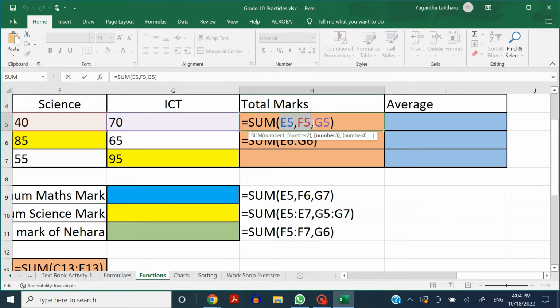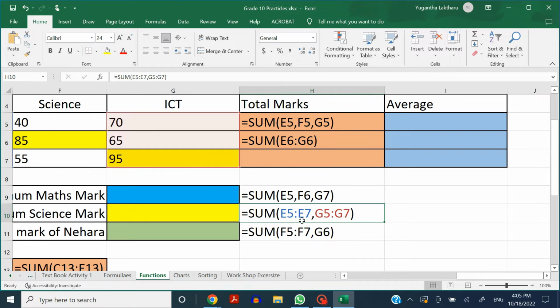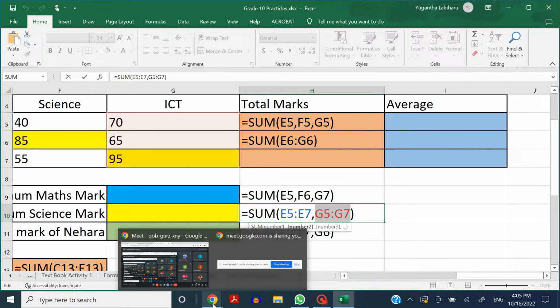We can give the cell addresses separated by commas, or if the cell addresses are staying together, we give them as a range. If they are random, of course, we have to give them as separate references. If we need to refer to two or more ranges, we can give one range, put a comma, and then put another range.